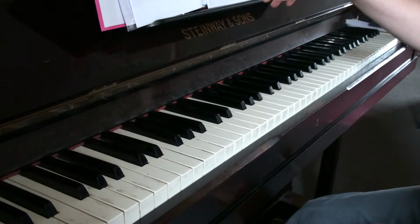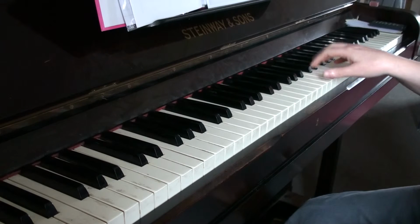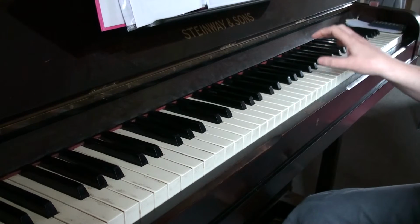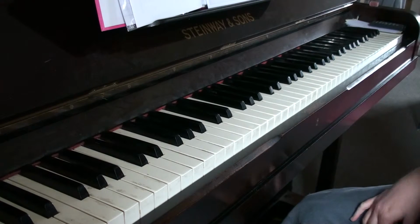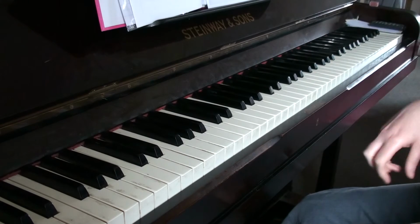1, 2, 3, 4, 1, 2, 3, 1, 2, 3, 4, 1, 2, 3. Make sure at the end of this bar that I'm just about to play, you don't accidentally play the triplets that you played in the last bar. So the last section. So first bar of line three, 1, 2, 3, and first bar of line four, 1, 2, 3, 4, and. Okay?